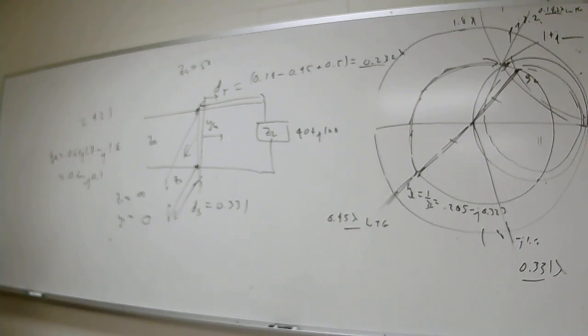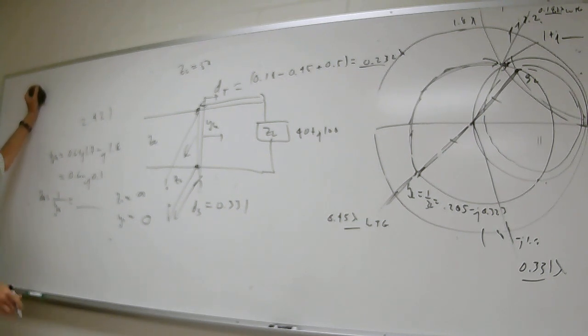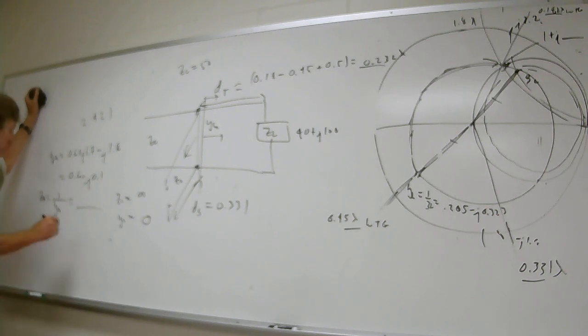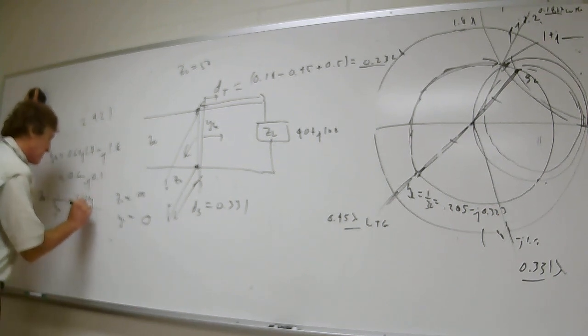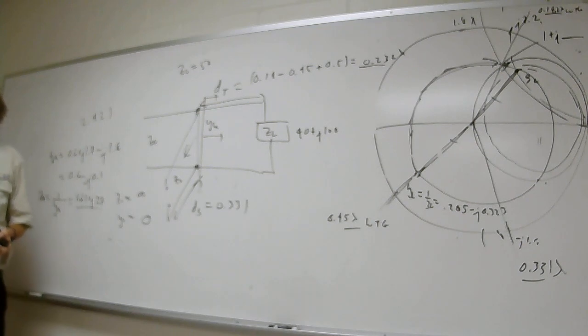I'm going to take this back to the impedance domain so you see this. That's normalized admittance. Normalized impedance, the Zn, would be 1 over that. So 1 over y. Can you tell me what that is? You may not do it this way, but I'm going to do it this way. Well, 1 over that is going to be 1.62 plus j0.27. Anybody confirm that? I believe you, but I like to get a second opinion.